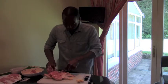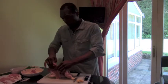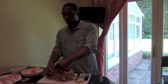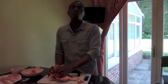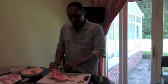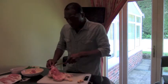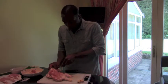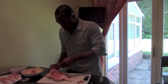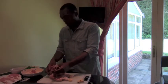God. Okay, so now this is almost out. Now I need to separate the ribs from the wings, and so you need to cut on the joint, because when you do, then everything comes off easier. You can't cut on the bone, so cut on the joint. Okay. Alright, that's come off there.